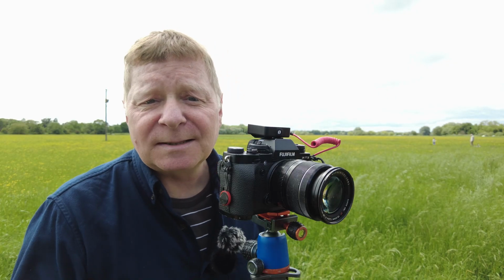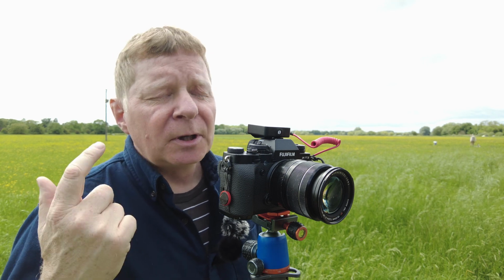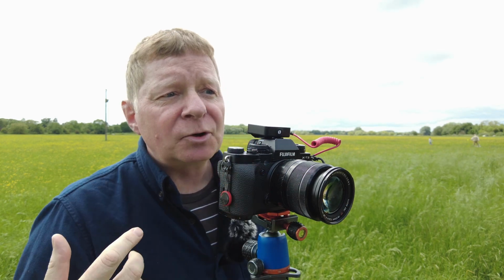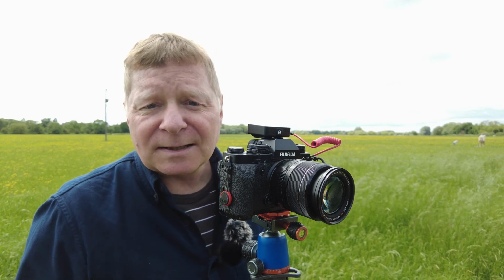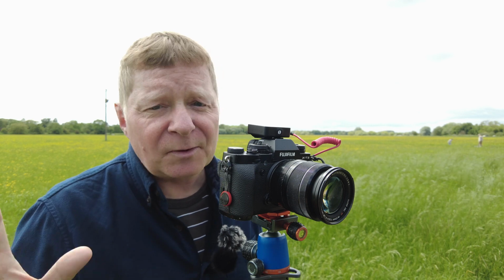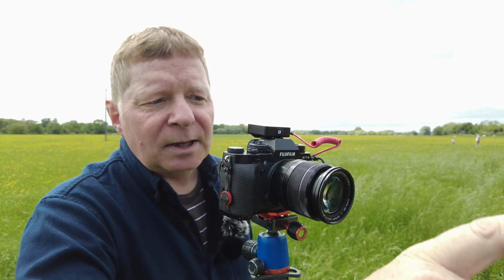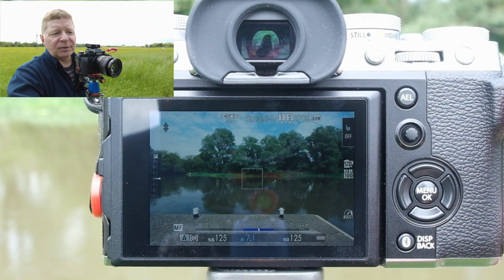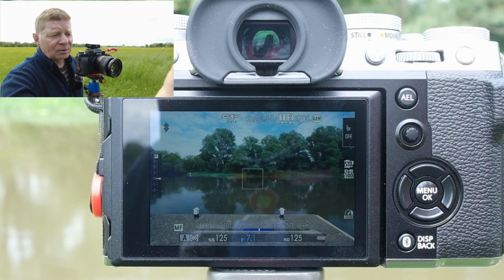The next thing I'm going to do is set up back button focusing. Normally, out of the camera, when you begin to press the shutter release down, the camera will try and take focus using its autofocus. When you're doing landscape photography, you want to set up the focus and then forget about it, and you don't want to change that when you press the shutter button. So what you can do is use one of the buttons on the back of the camera to take focus, and you need to switch off the focus using the shutter. So I'll show you how to do that.